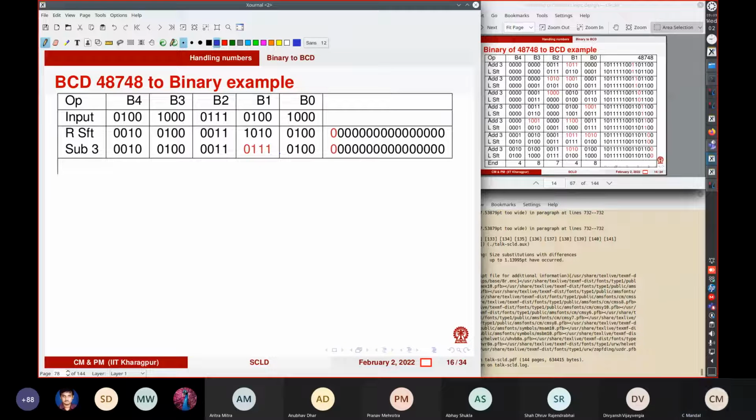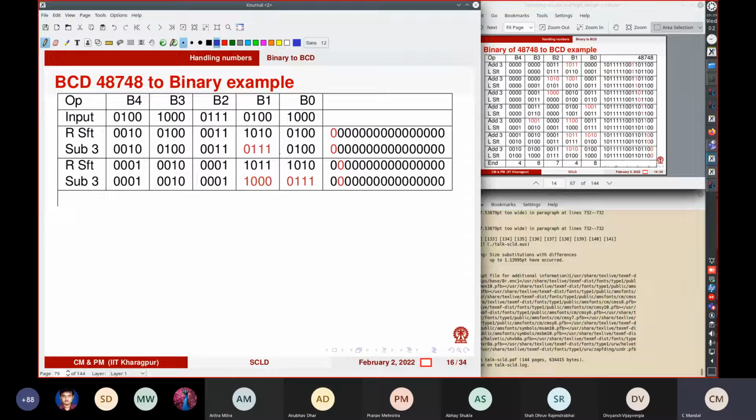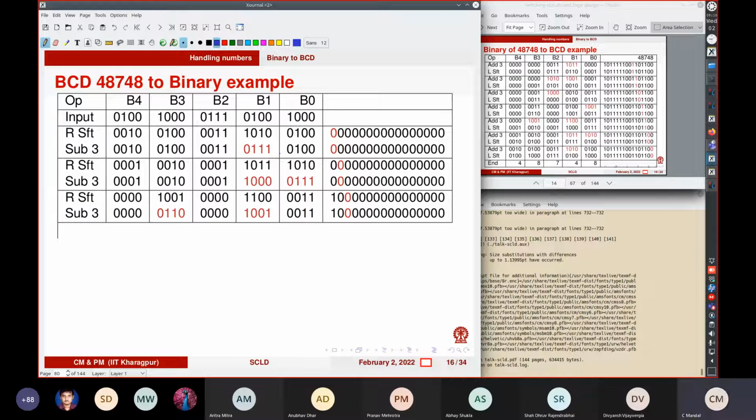So let's do some of the steps. So just follow the steps and see how it goes.